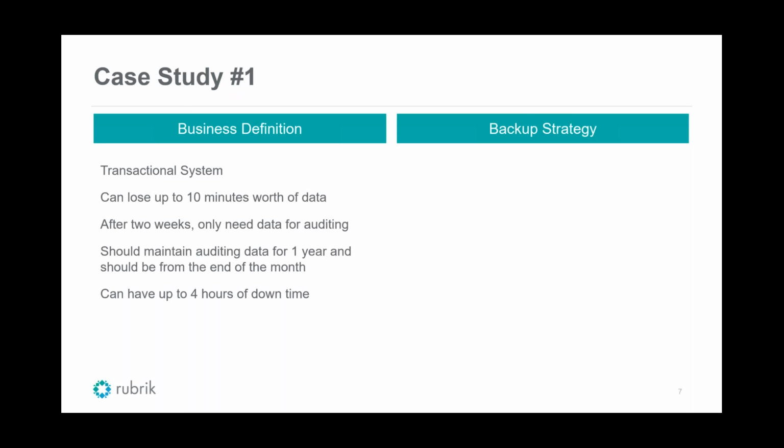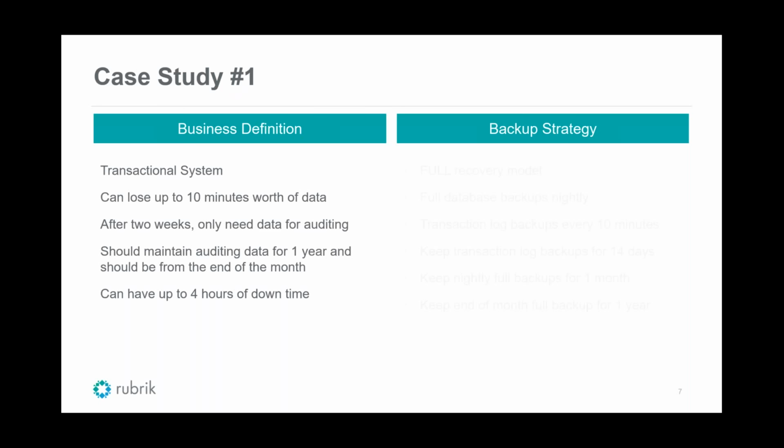But once we get beyond that 2-week period, then all we need to do is maybe have a roll up of the data, or maybe only a weekly backup that we can use for auditing, but we don't need that fine level of granularity. They might also say, hey, but that auditing data, if we're going to maintain it, we do need to maintain it for a year. And then that auditing data is just going to be from the end of the month backup, right? Again, all these are the conversations that we're having with the business. And then ultimately they say, if everything goes crazy, we need to be able to get back up within 4 hours. You can only have 4 hours worth of downtime.